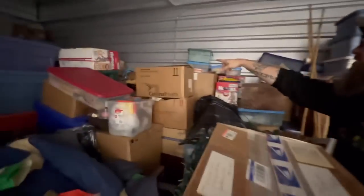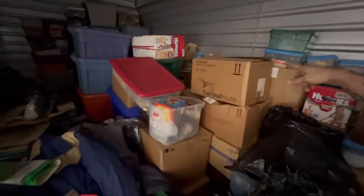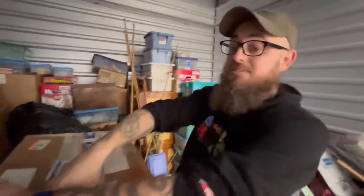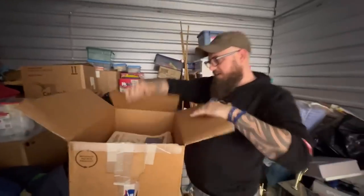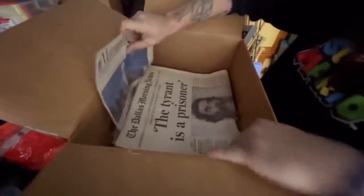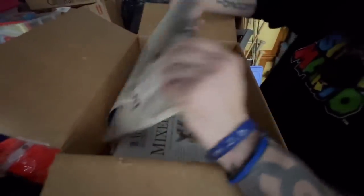All right y'all, look at this — we're only a section in. Look at all the boxes we still have to go through and everything. I think that's Nintendo games, babe — because look, that's a video game. And it might be Nintendo, and it's sealed. Whatever that is, there's plastic seal on it. This said newspapers on it — it's going to be like 9-11 or something.